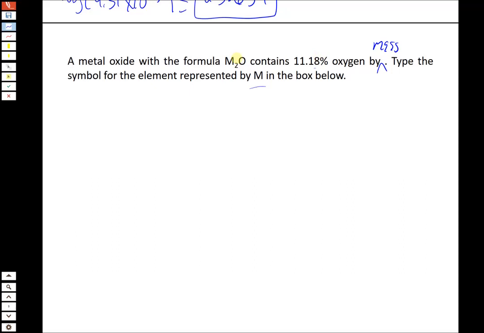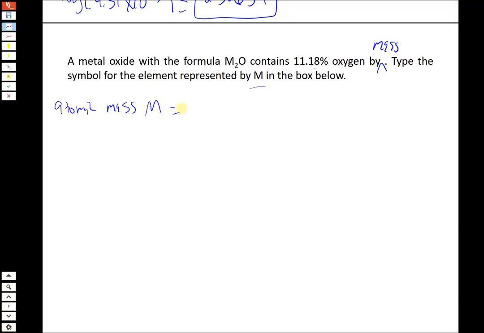Well, this is a type of problem that we'll see in this chapter, and then in chapter 6 there'll probably be some other problems that deal with unknown elements as well, or unknown compounds and things like that. Typically the way we're going to do it is, if we want to identify the element, the most definitive way to identify an element is to find its atomic number. But we don't have a good relationship between atomic number and mass and moles and all those things. So we can't really find the atomic number of M, but the next best thing we can do is find the atomic mass of the metal M. If we find its atomic mass, then we can go to the periodic table and figure out which element has that specific atomic mass.